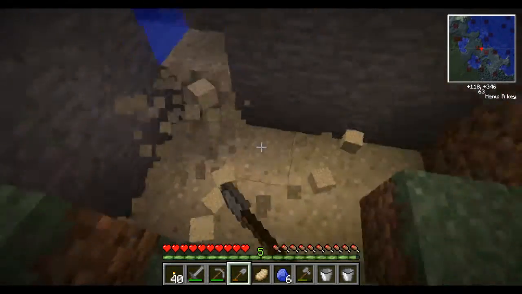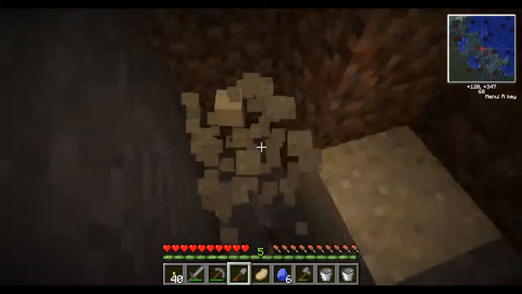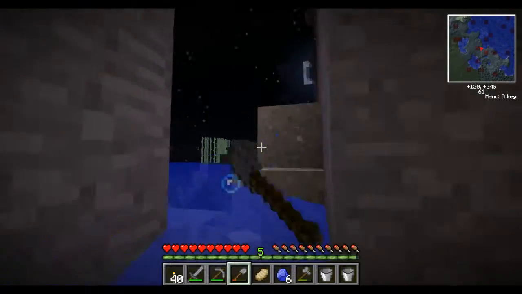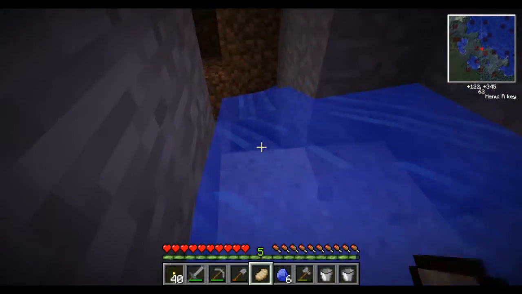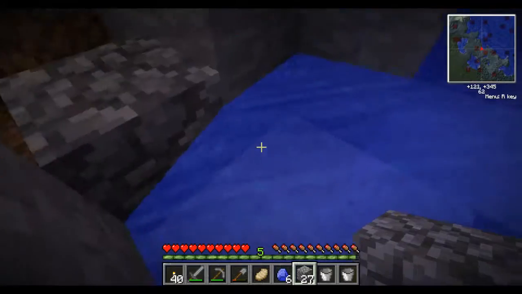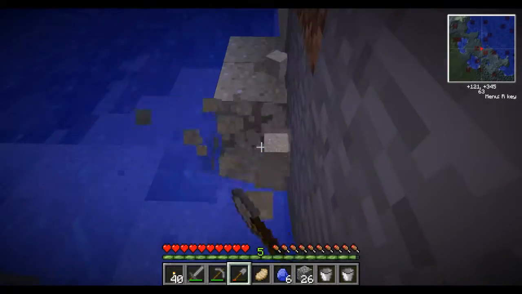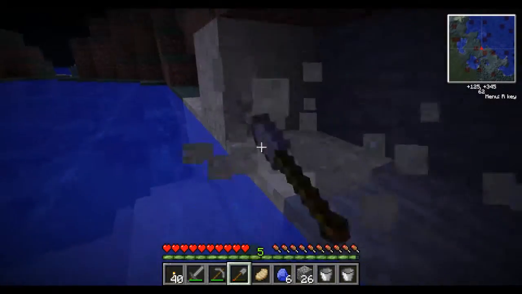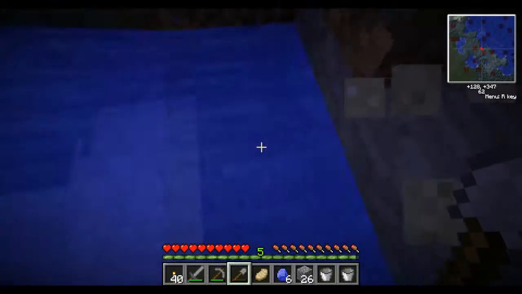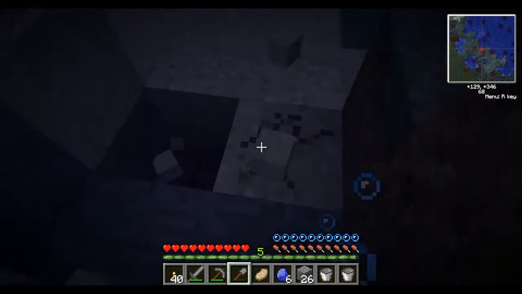Oh, nice. Some sand without water. Oh, God. Should not have done that. Quick, switch to block. Stop flowing, water. Flowing. I do what I want. I'm a rebel water.